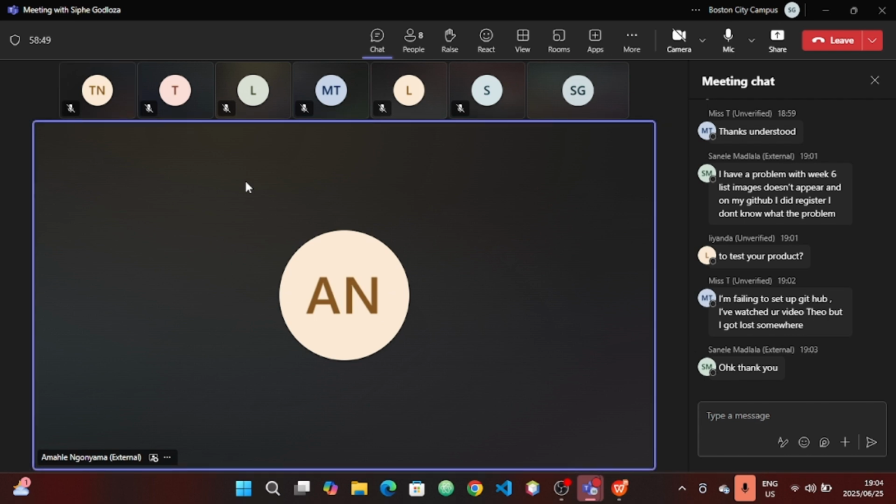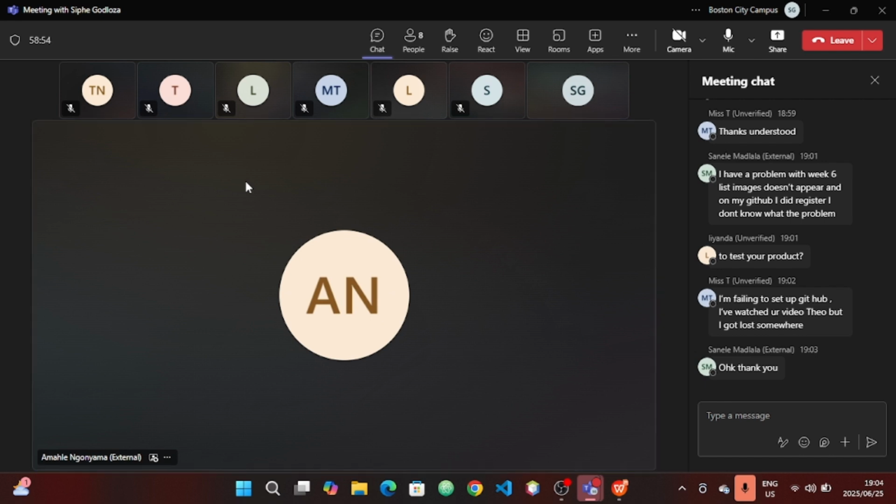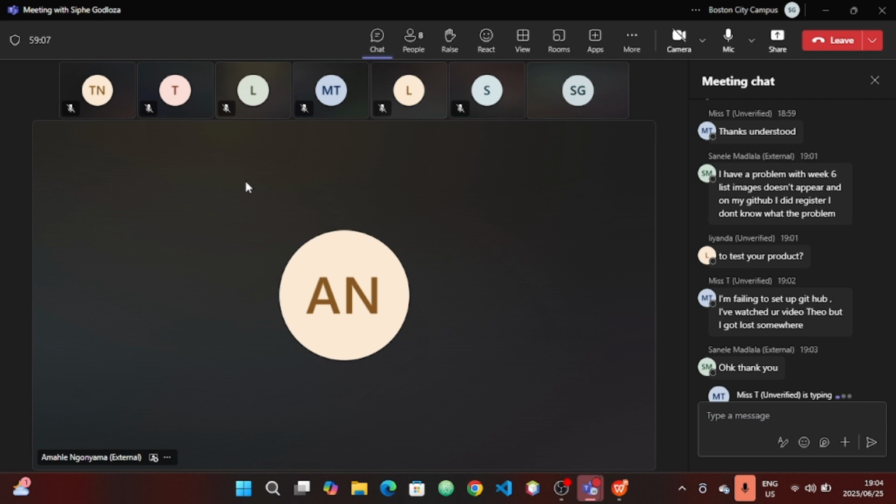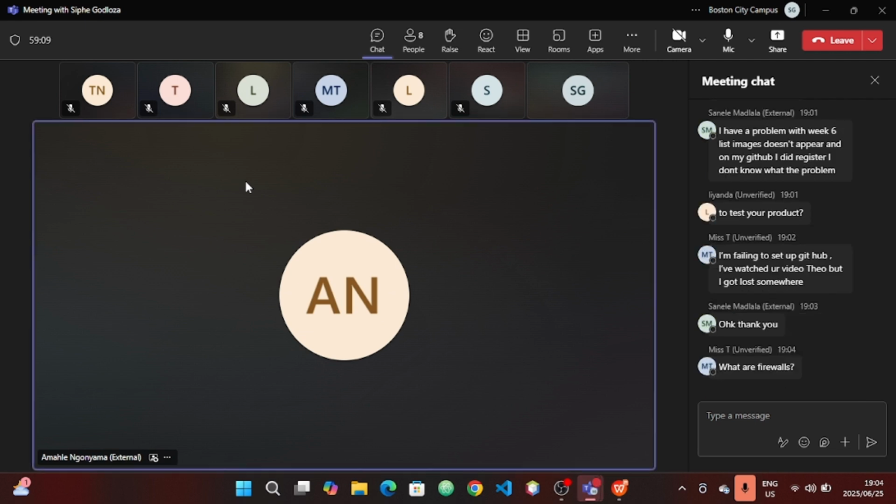Which means it's more like an interactive model. A prototype is an interactive model that simulates functionality, in other words. A mock-up is static.